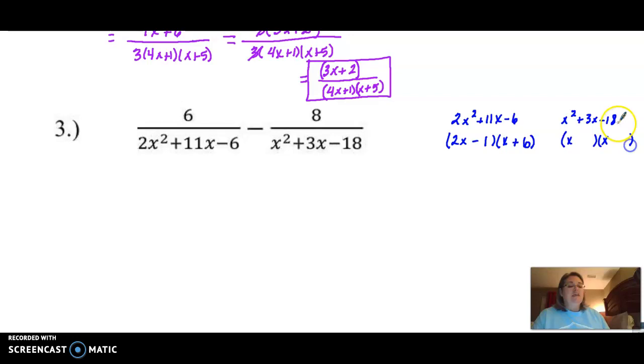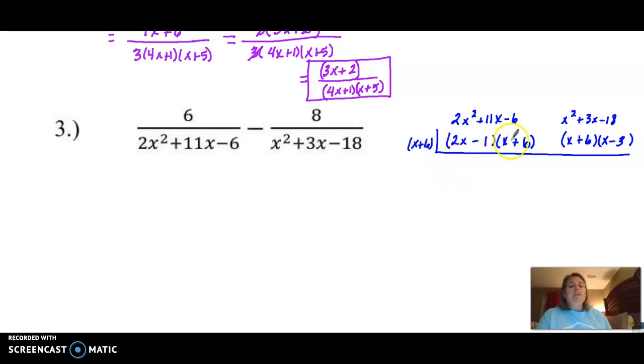x and x. Factors of 18 that will give me 3. Well, I could use 9 and 2, but that'll only get me down to 7. So I would probably want to use my 6 and 3. If I use 6 and 3, I want a plus 6 and a minus 3. Upside down divide. Common factor would be that x plus 6. By the way, if there is no common factor, then your denominator is the 4 things that you have, or however many things that you have lined up here.